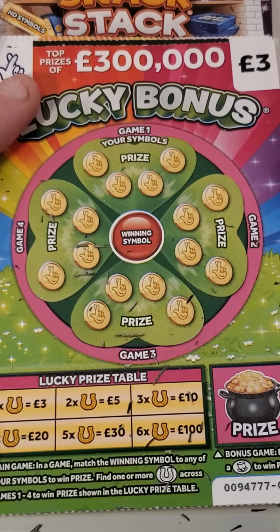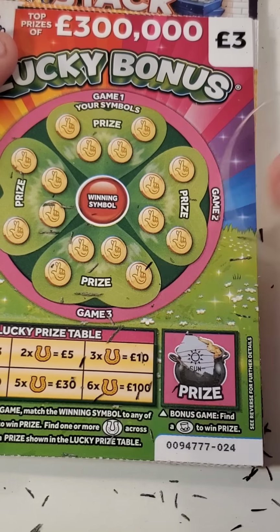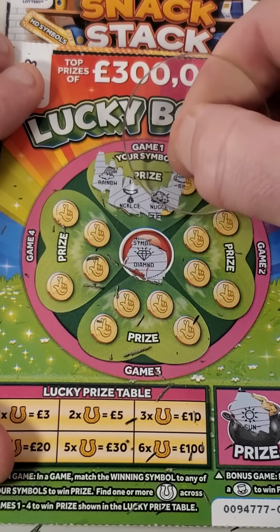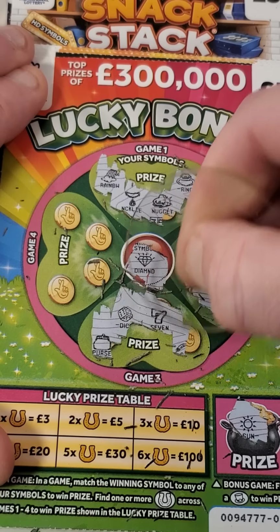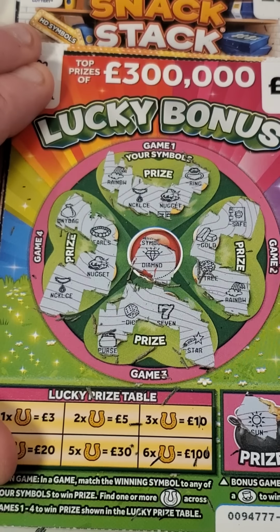Just keep the winning cards separate to the loser ones. Can we go 3 times back-to-back? That'd be nice. Sunshine. Looking for the diamond. Nope. No diamond. Nothing on that one.